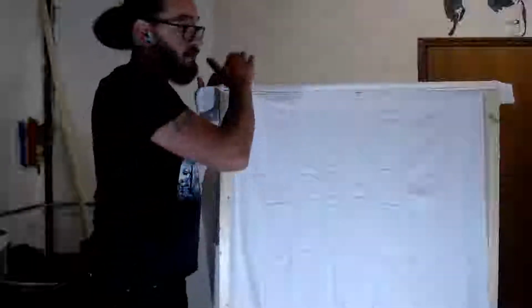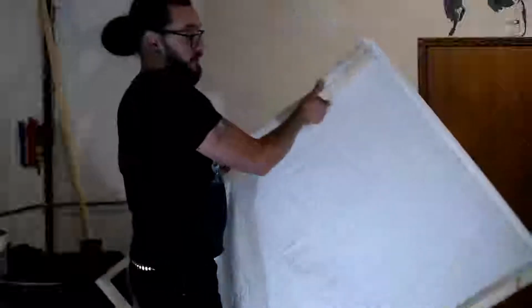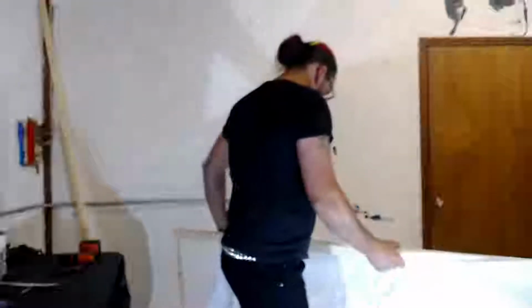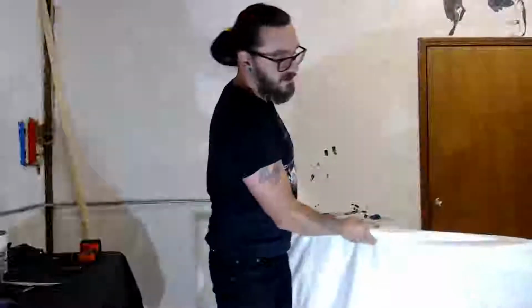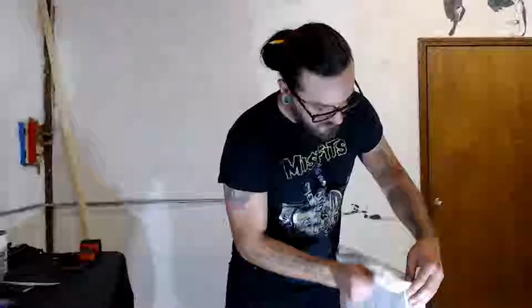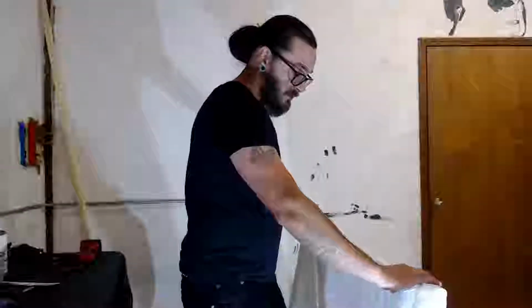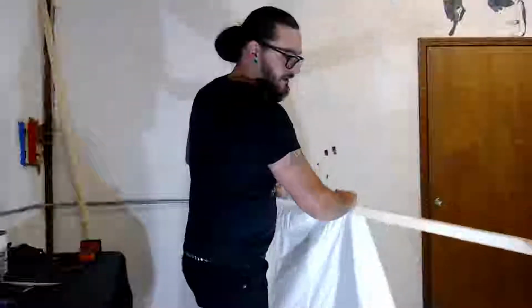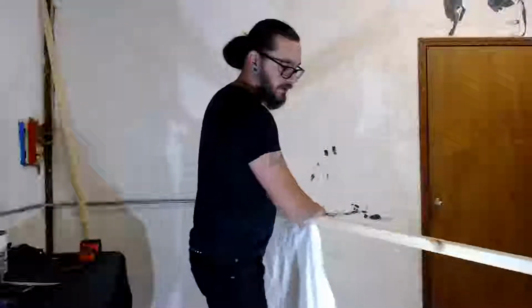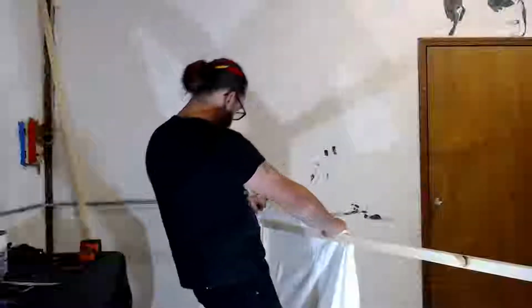So what I do is I start at one side and then I rotate it 90 degrees and I work down that side. It does help if you've got somebody that'll give you a hand just to hold it up so you don't drop it. I am going to leave my corners unfinished because there's a certain way you've got to fold them and I'm not 100%. I can't do it 100% every single time, but I did pretty good.